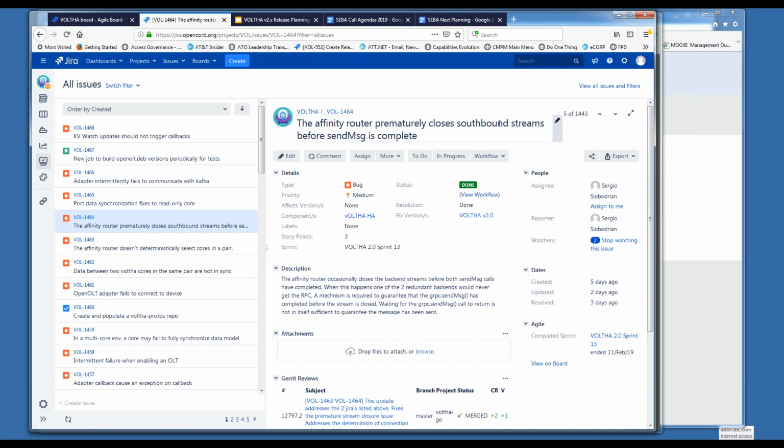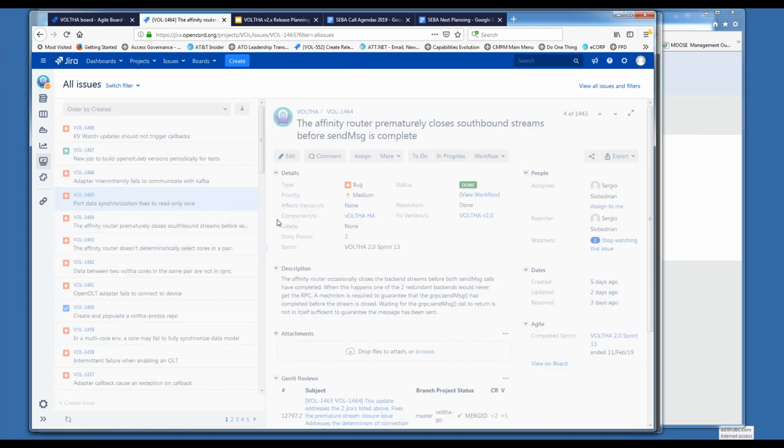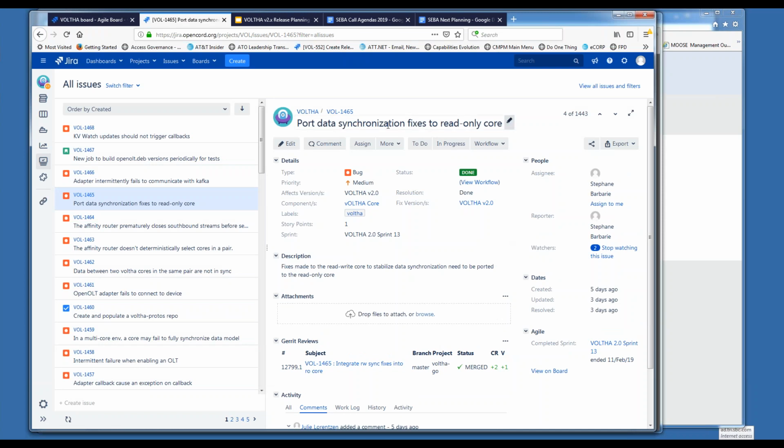Affinity router prematurely closes southbound streams before sent message complete. And again, we have the description for that, and the work is done also. Any questions from the group? Okay. Then moving on to the next one, 1465, port data synchronization fixes to read-only core. This is another one that has been completed. Any questions from the group?